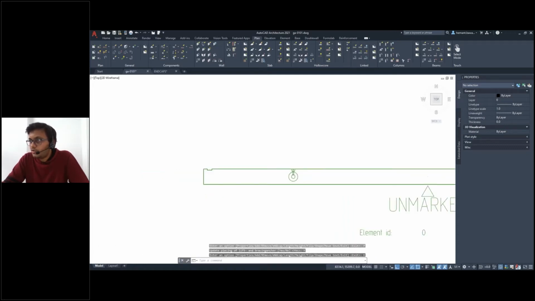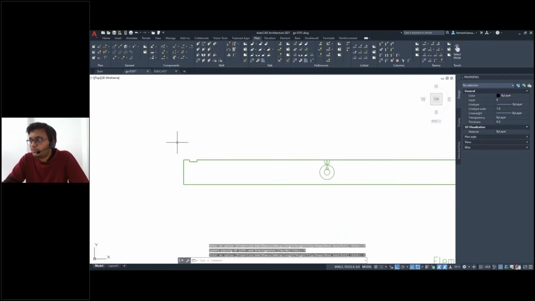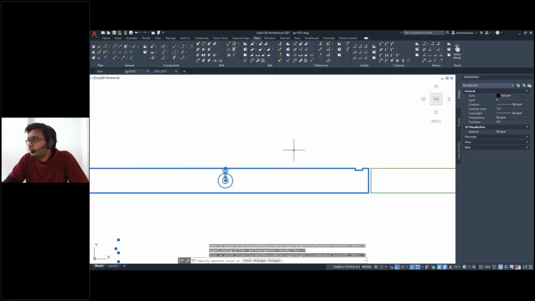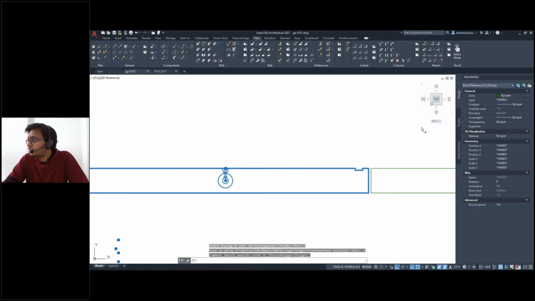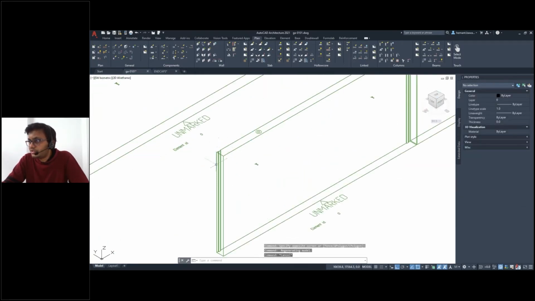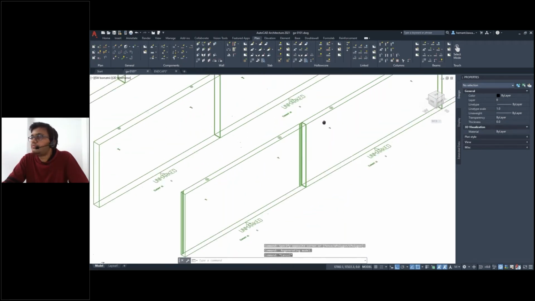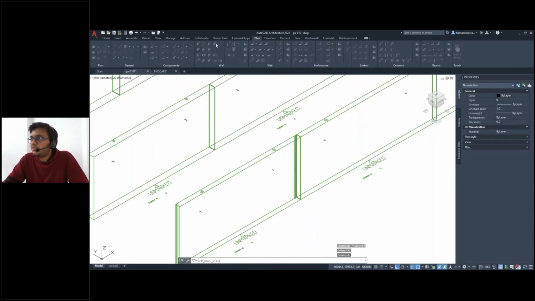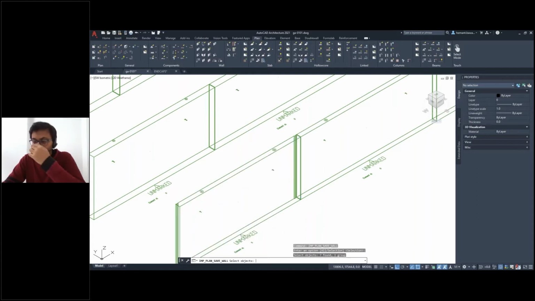As you can see, the geometry of this wall is modified to accommodate these end caps. And if we want to take a look, we'll just look at this from the 3D perspective. As you can see, this recess goes throughout the wall. Now first we have to save the wall, and we'll quickly generate the shop drawing for this wall.